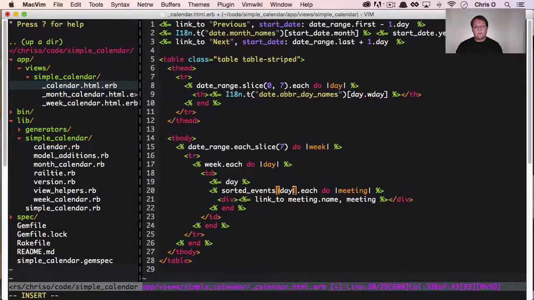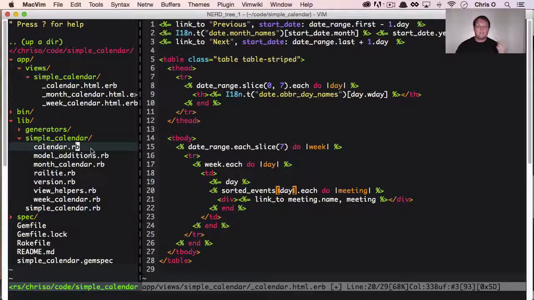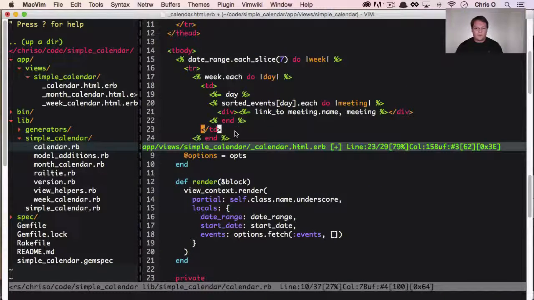And I would love to be able to take this and then provide that to the view. It would be more performant as well, because previously we were doing a select and a sort every single day of the calendar. So this would pre-calculate things and then rendering the view would be a lot faster. So that said, let's dive into our calendar and make that happen.